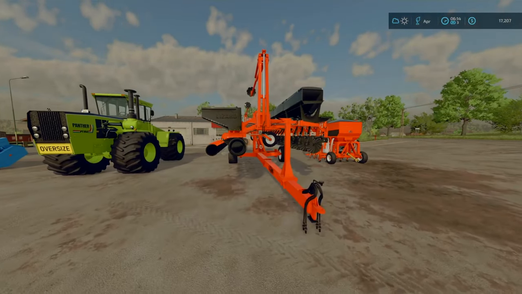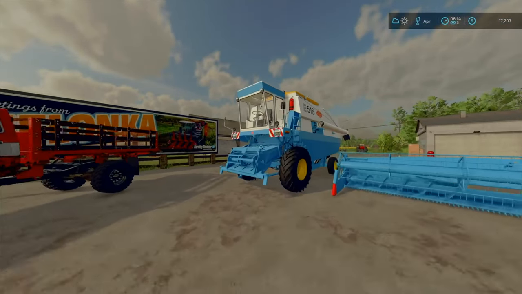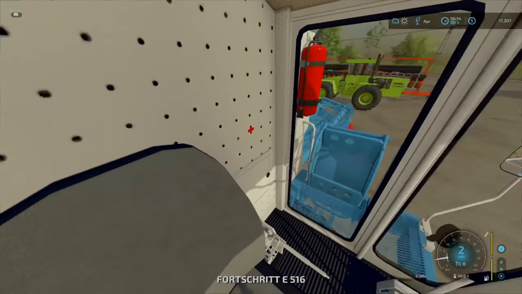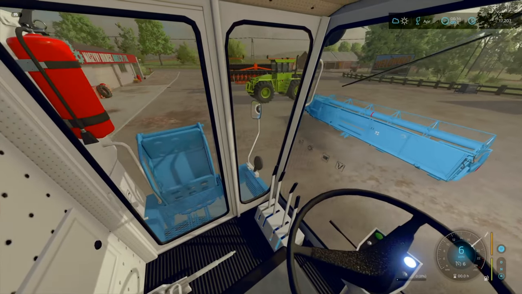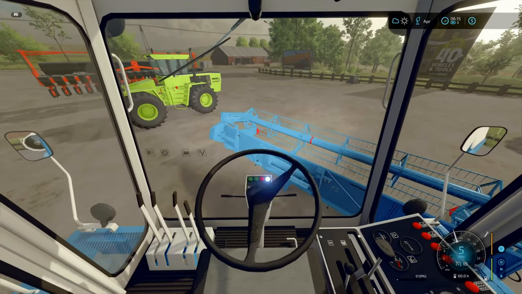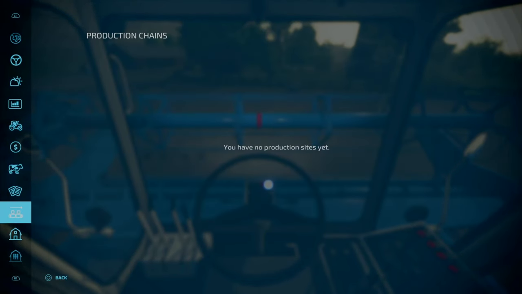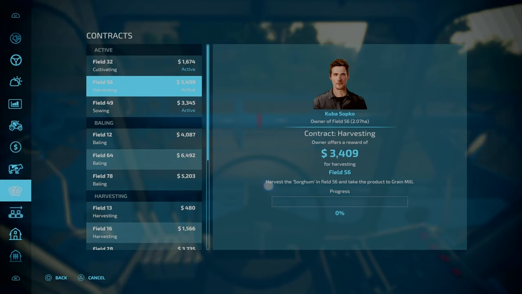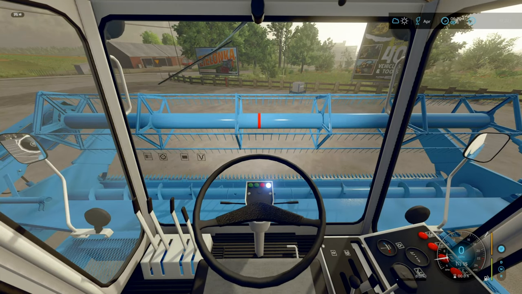Good thing about the planter is it doesn't need any cultivation. And yeah, let's turn this on. Yes, could do with a header trailer, but you know what, I should be fine for now. Because yeah, we've got a harvesting contract first of all on field 56, and that is just the field over here.